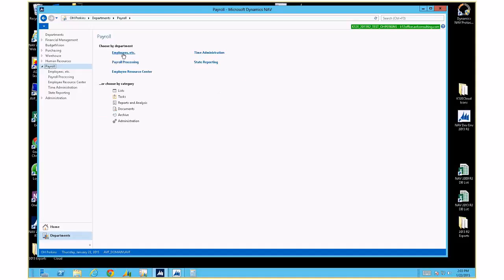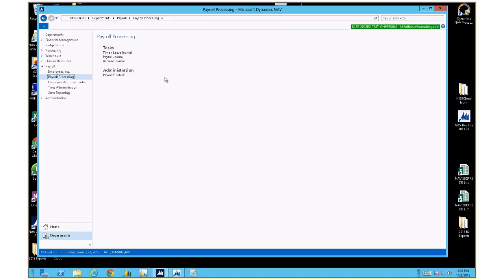Yep. Okay. So payroll processing, you have the time leave journal, then you have the payroll journal. And those are the two places we're going to play with. We always do the time leave journal first. We might do multiple batches of it. Then we go ahead and post that, and it usually will post into the payroll journal. All the leave can post directly to the ledger. So you have a couple choices there.